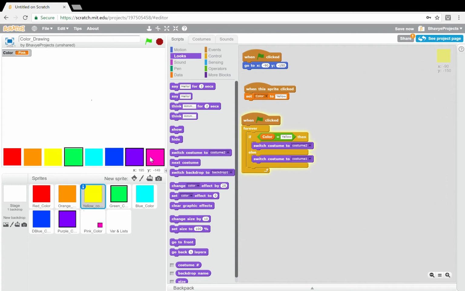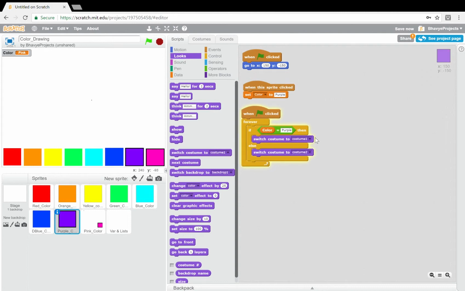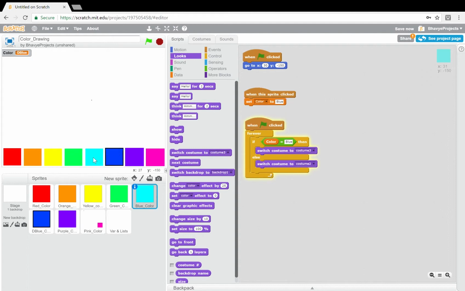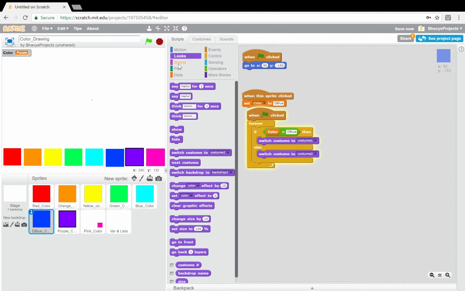So when I click this, none of them should be on except for green. Okay, change this to vice versa, right? Blue, dark blue, fine. Change this costume 2, costume 1, and there we go. So whenever we click them, we get a highlight showing us that that is the color that we have selected. Alright, then now we can start on with doing the pen stuff, right?